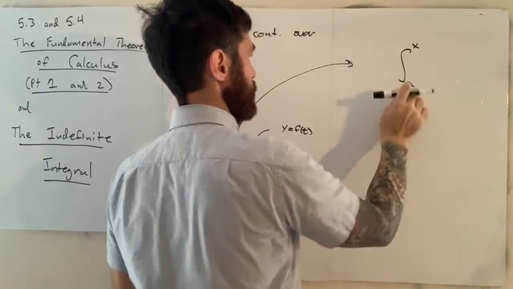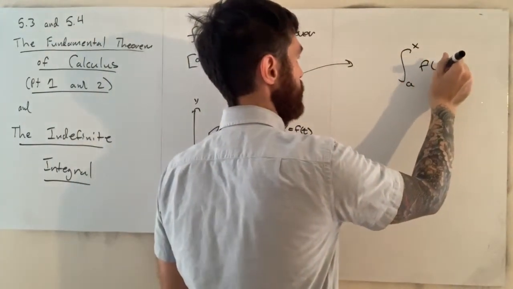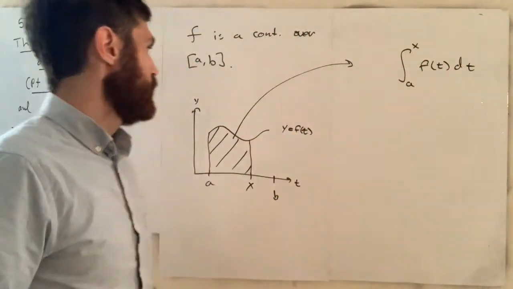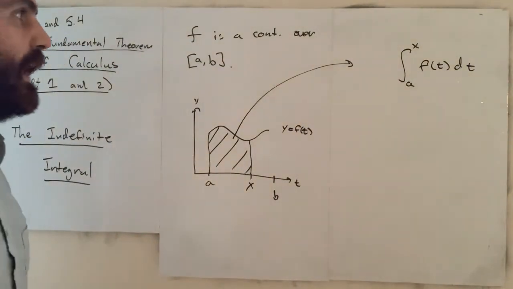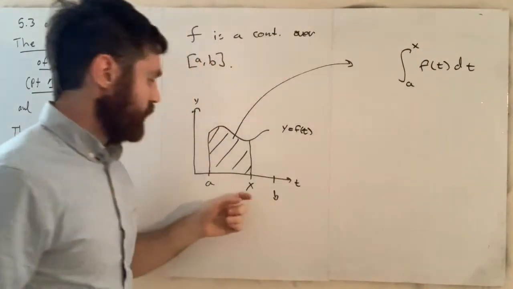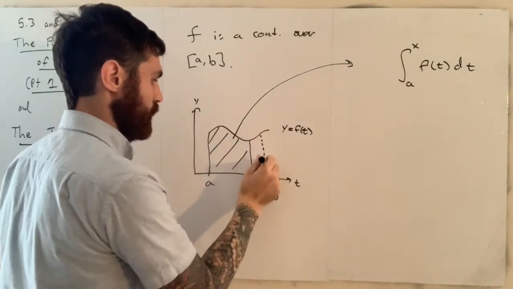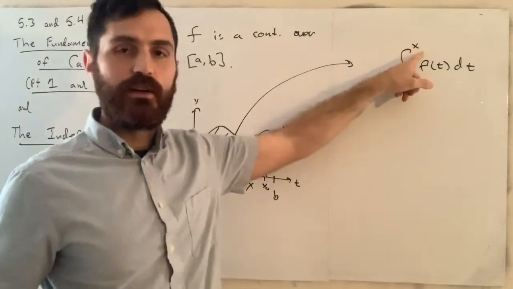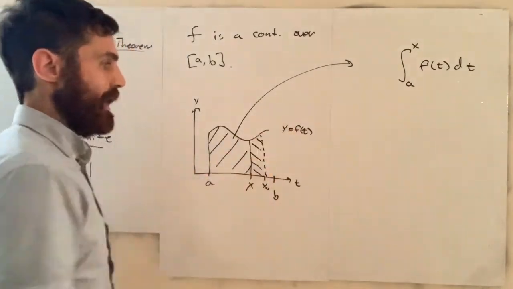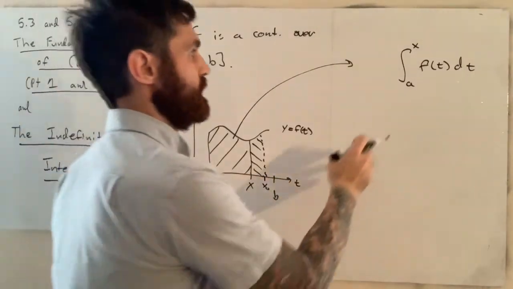the integral from a to x, because we're stopping here at x, of f of t with respect to t. Remember, we have the t-axis, so that's going to be fine. And why I chose x is because notice that if I choose a different x value, like x0, that's going to give me a different output. It's going to add a little bit of area to it. So you're just going to add that area there, and it's going to give you a different number as the output.